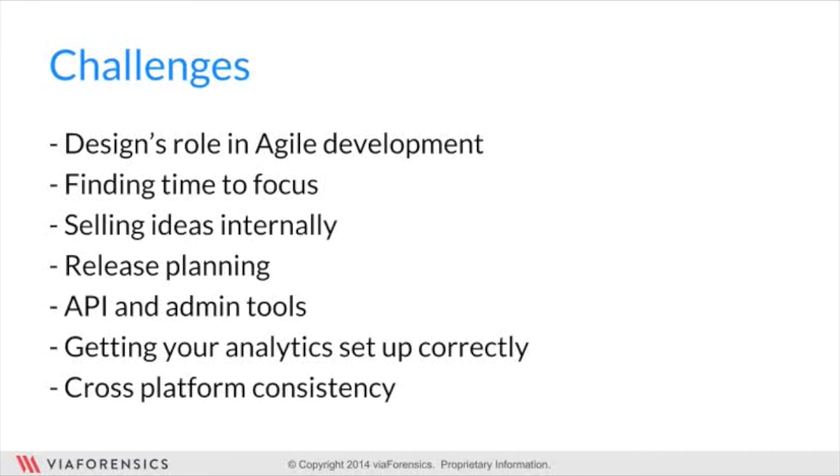The next one's release planning, and this can get very complex, especially for the types of things that we're working on here at viaForensics. When we roll out a new feature, it's not just releasing a new version of the mobile app. We're releasing iOS and we're releasing Android, the same feature at the same time, and the API has to be ready to support the new feature. The web dashboard may be presenting certain parts of that information as well, and then getting all those things built in tandem at the same time, figuring out the timing for that. It's really complex, especially factoring in things like the iOS approval process.